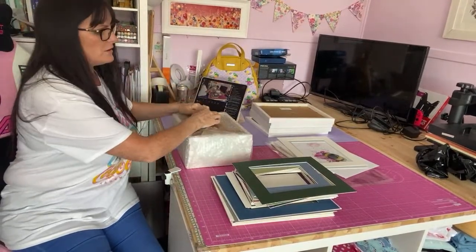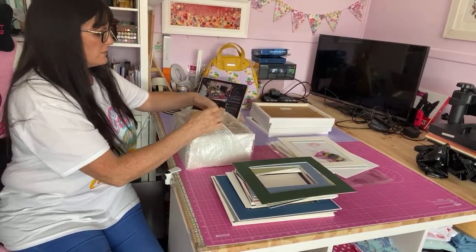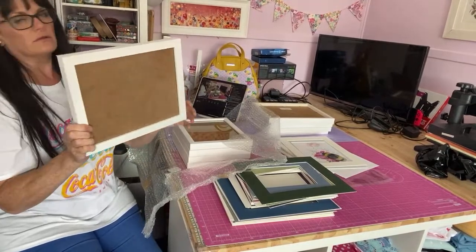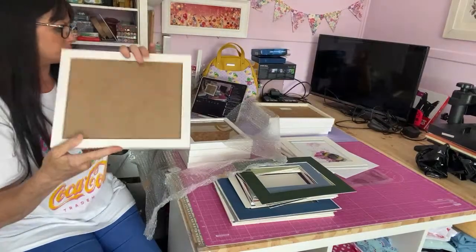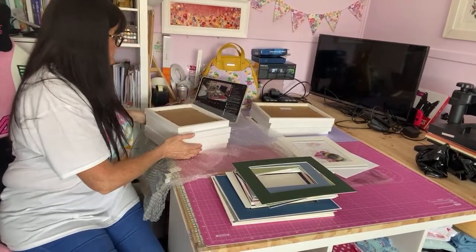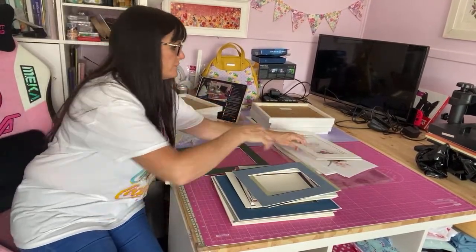I'm going to frame some of this up. I've got to do it all before the weekend, so it's just another one of my million jobs I've got to do. I've had these frames made here. It's just wooden glass frames, okay? So some of those made. Let me sort out. And I've got a few of these to frame.